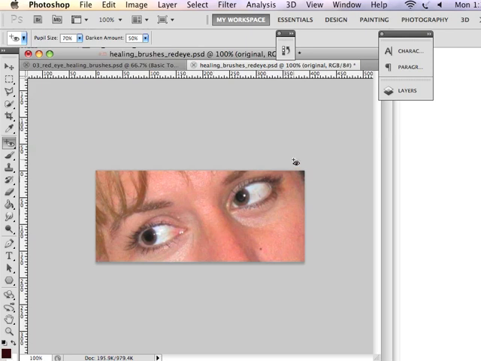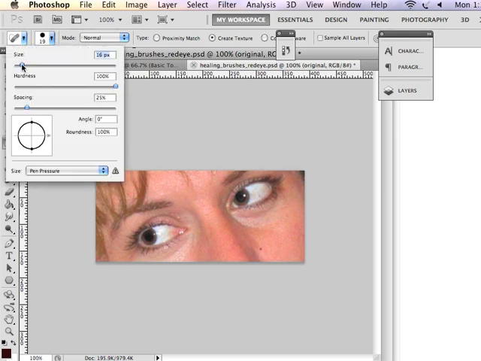So the next thing that we're going to want to do is remove this blemish. And one of the best ways to remove the blemish is using the spot healing brush. So I'll click and hold and find the spot healing brush here. And I'm going to choose a little bit of a smaller brush because the area that we want to cover up is really quite small. And then the hardness, we want to cover up this spot completely. Not 50%, not 20%, but we really would like to just with one drop cover this spot up.